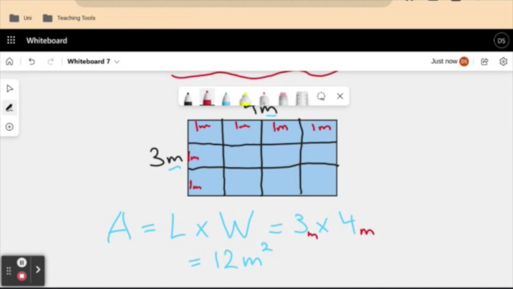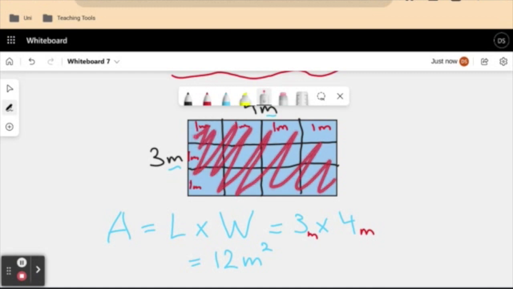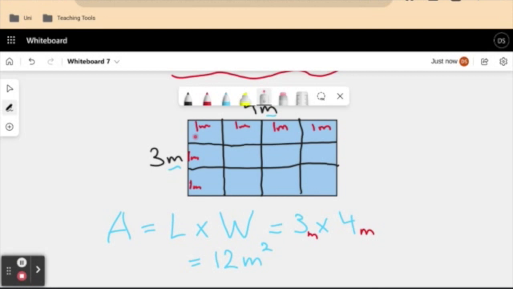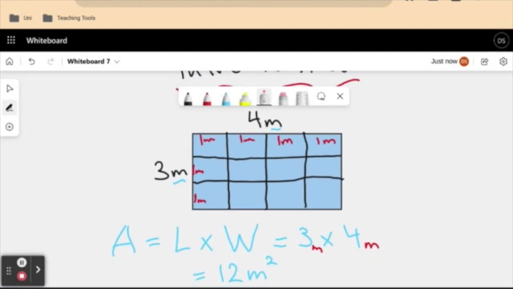We define this size of a region, the size of our rectangle here, as the product of its two dimensions. In this case, it was 3 by 4. And multiplying both the distances as well as their units of meters, we get 3 by 4, which gives us 12. And meters by meters, we write this as meters squared. So that is the area of the simpler quadrilaterals.